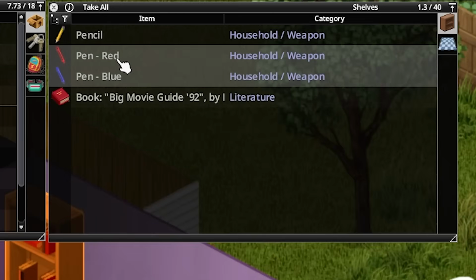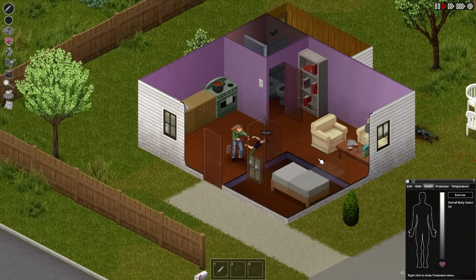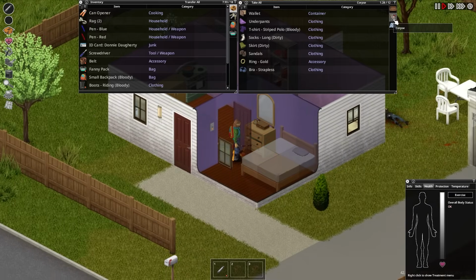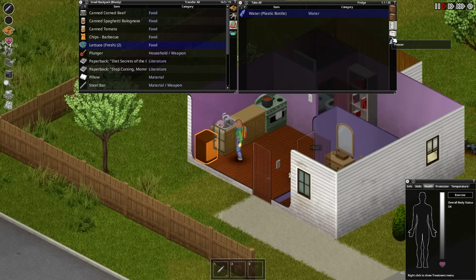Here we go. Blue and red pen. Excellent. That's better for our map marking. Priorities. Obviously not a massive thing for some players. I personally like to mark my map and use them. Not everybody cares. So we don't have too much food back at base, so I am going to grab this canned food. But again, we don't want to worry about it too much.